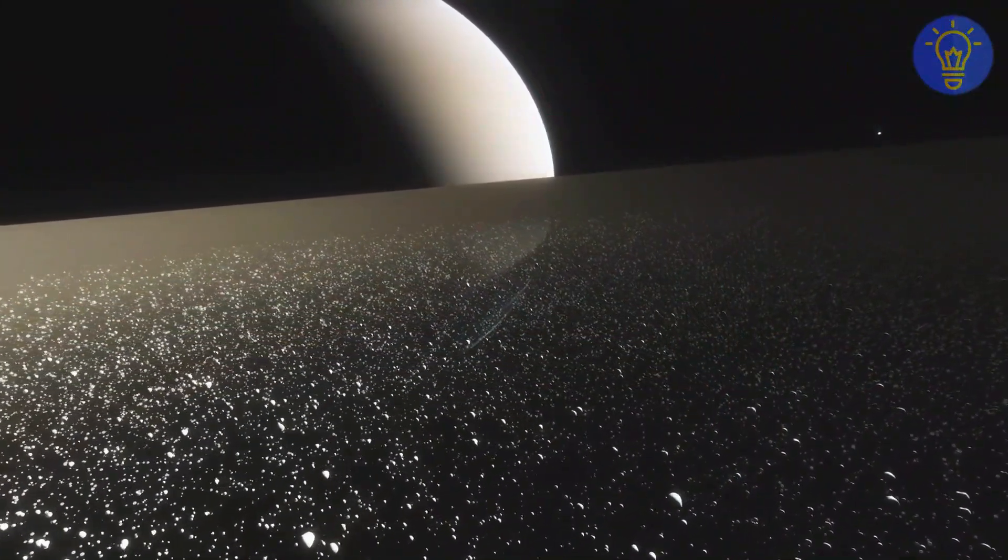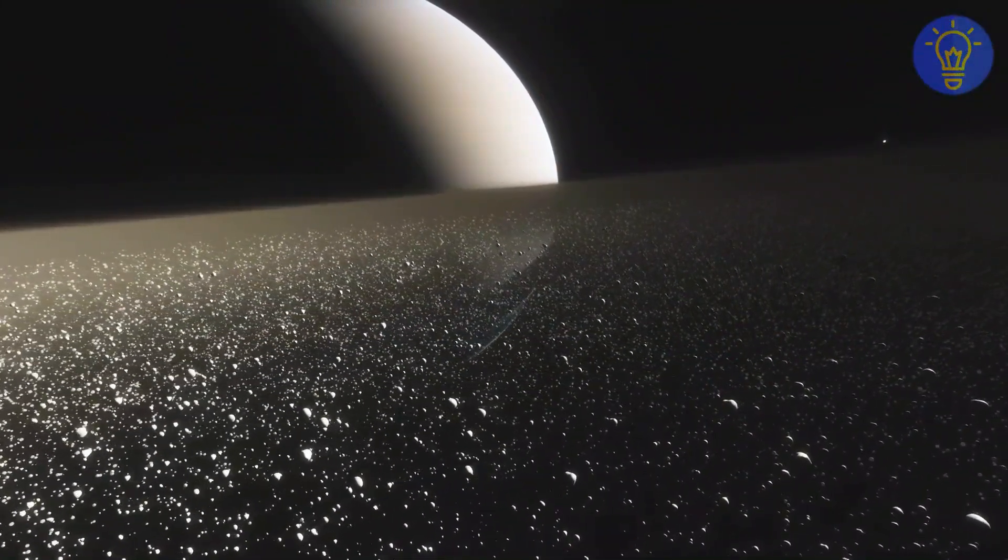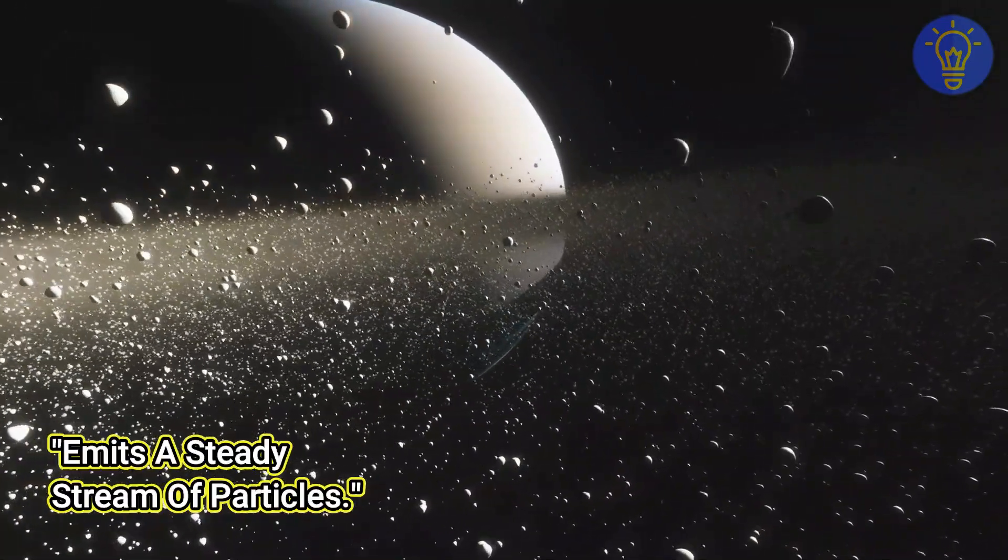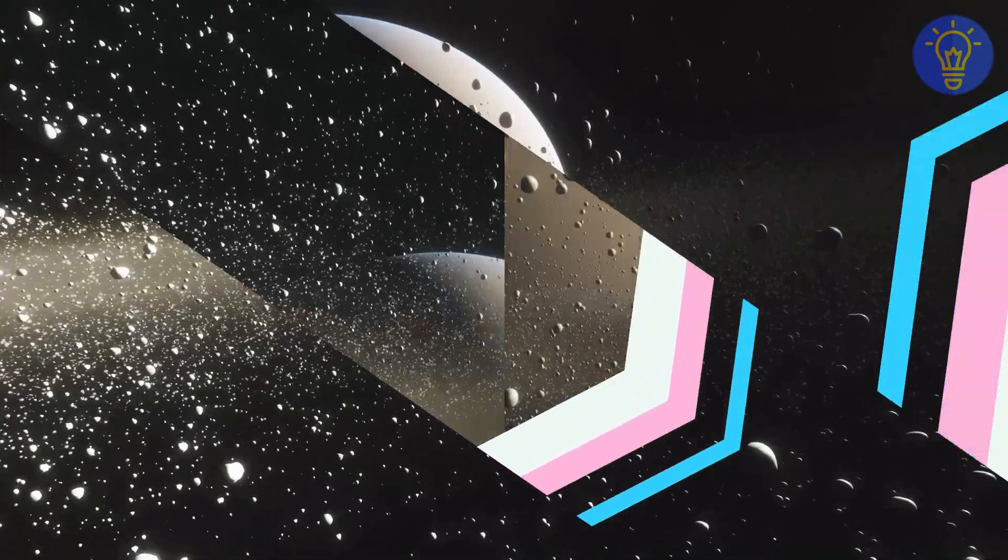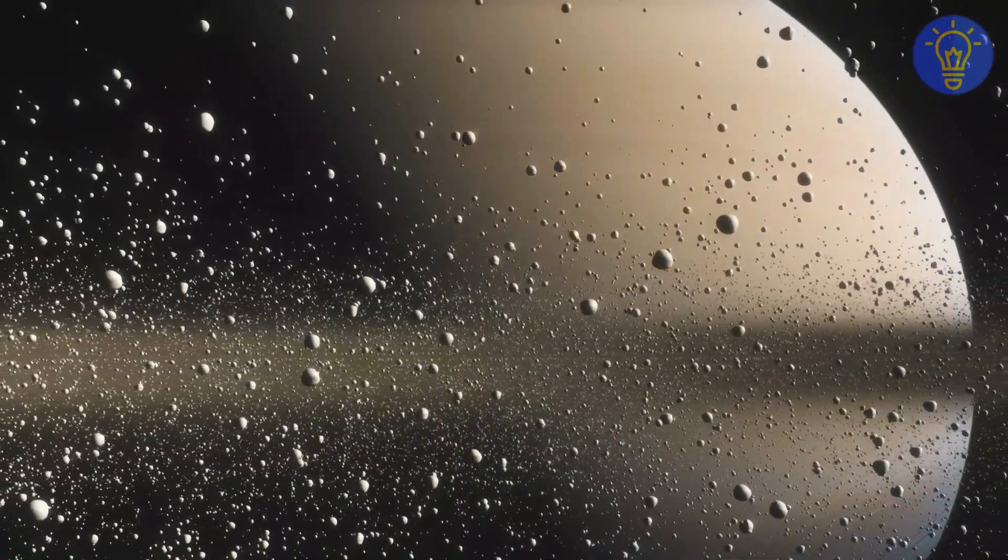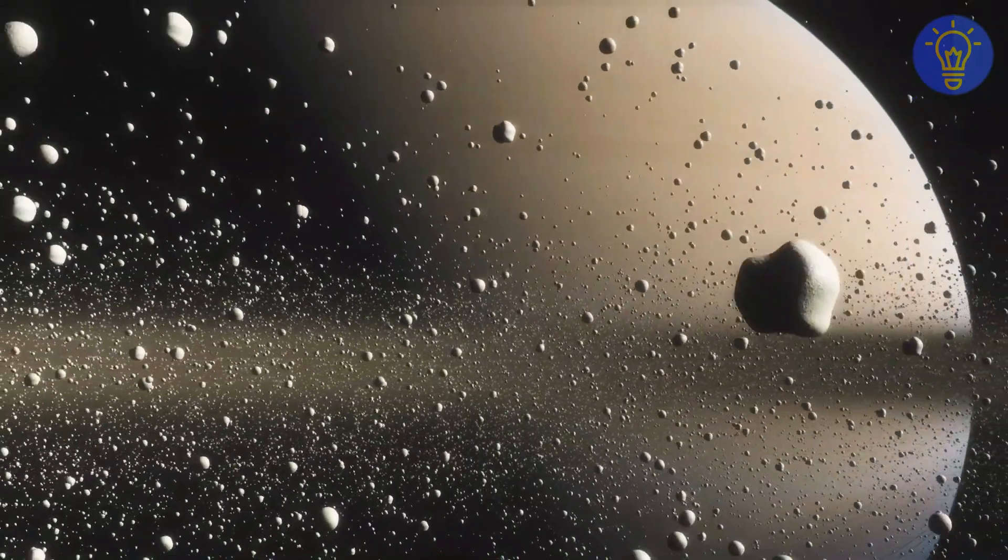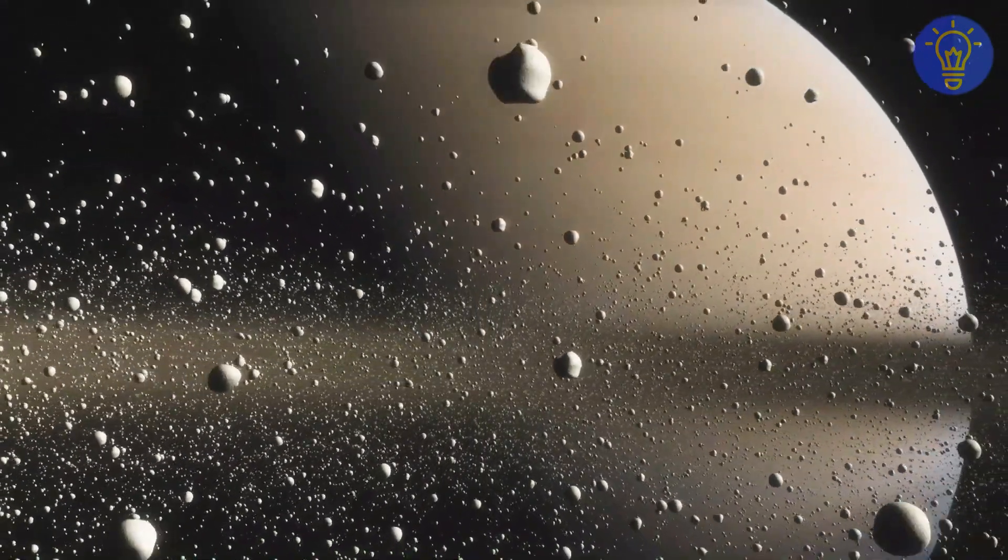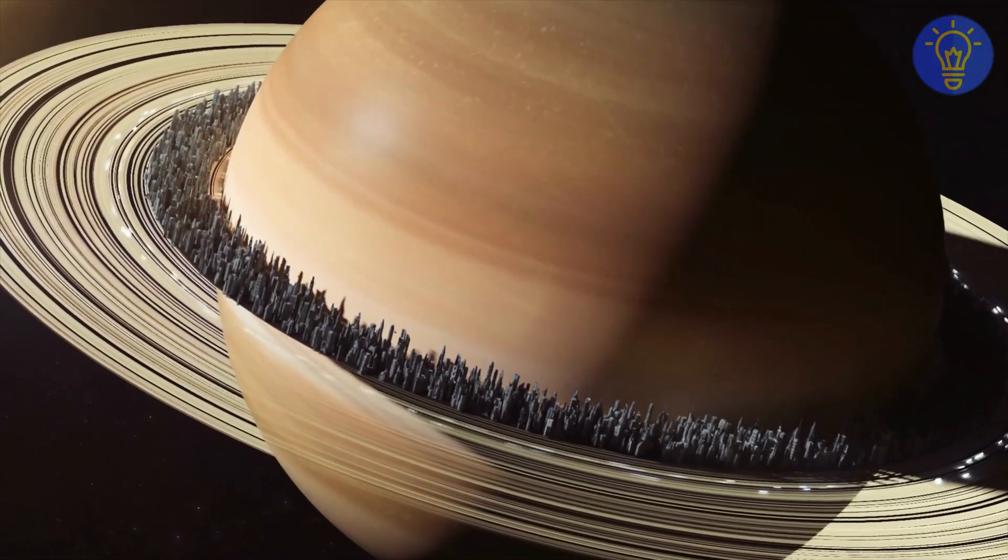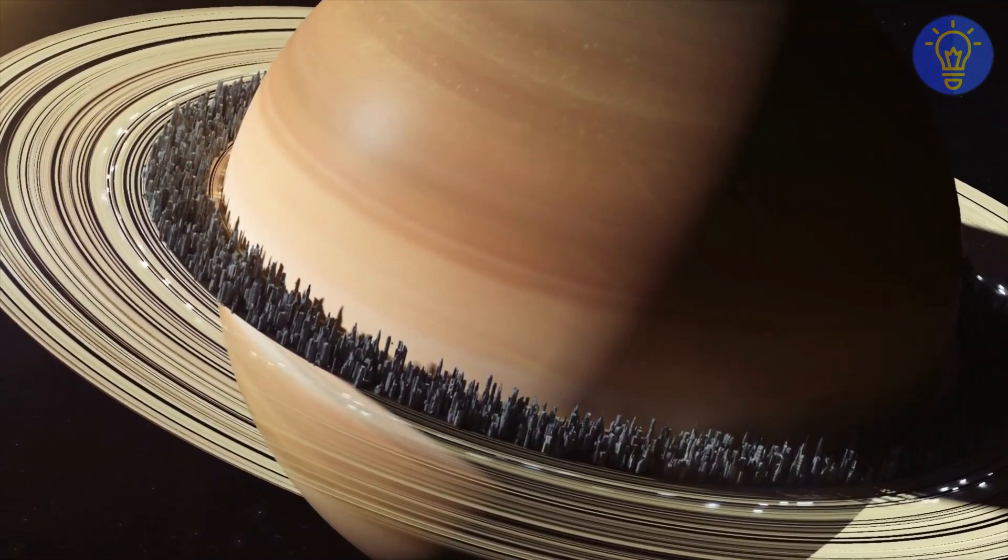Furthermore, another completely dark moon Phoebe and farther out than Iapetus revolves clockwise around Saturn and emits a steady stream of particles. Iapetus spins counterclockwise, meaning that only one side of the Iapetus gets hit with the particles coming off of Phoebe when they revolve past each other. This explains why Iapetus isn't entirely dark, but only partially.